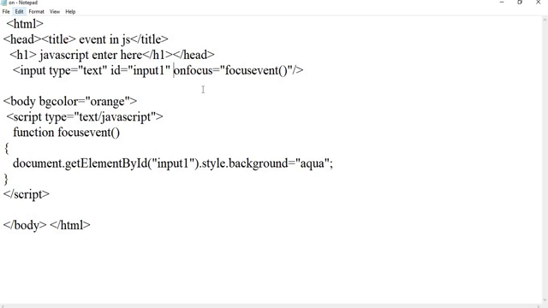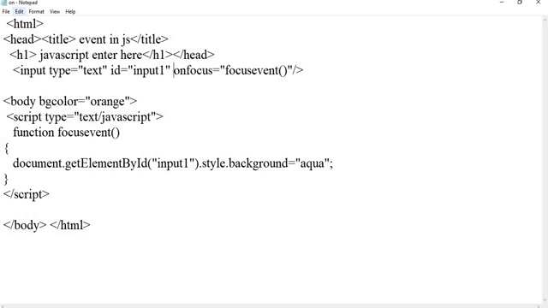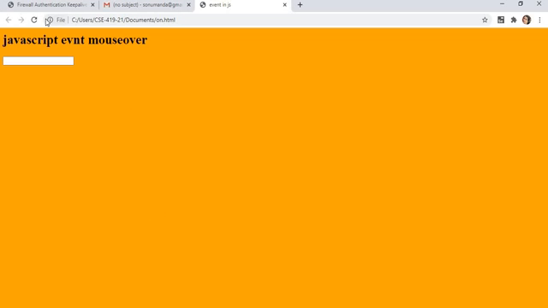Then we have the onfocus event. Now it is going to display.